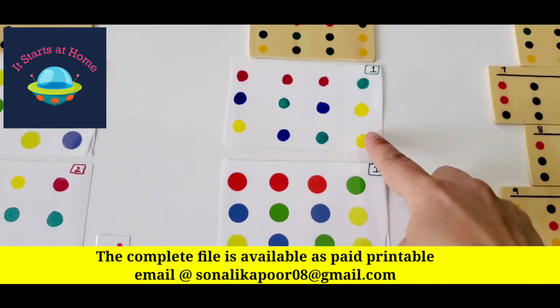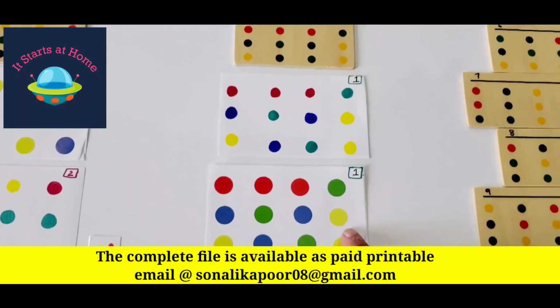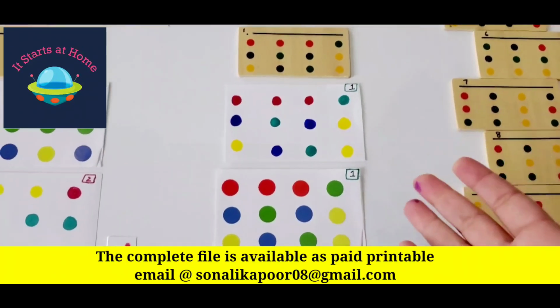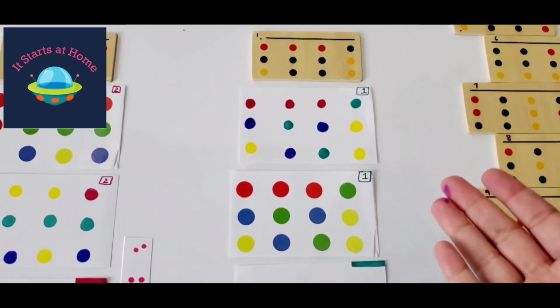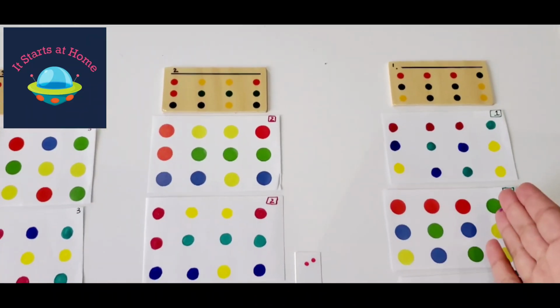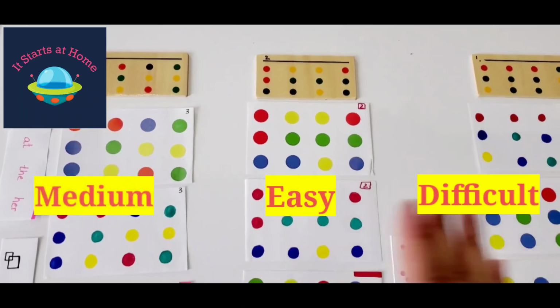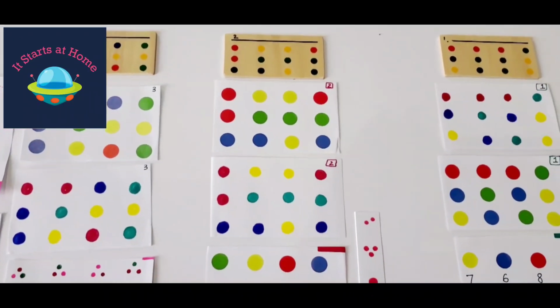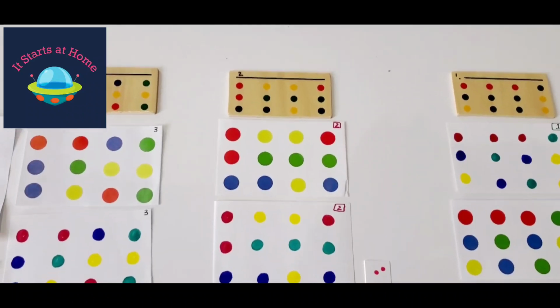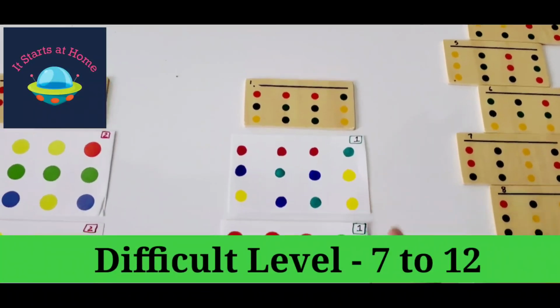So I have shown this one created here with sketch pens, and I have shown the same one created with dot stickers. So whatever you think you can do, you can create that. I have shown different variations here. So this one is a difficult one, this is an easy one, and that's a medium one. So I'm going to show you exactly what the difference is between the three of them when I'll be showcasing you the activity.